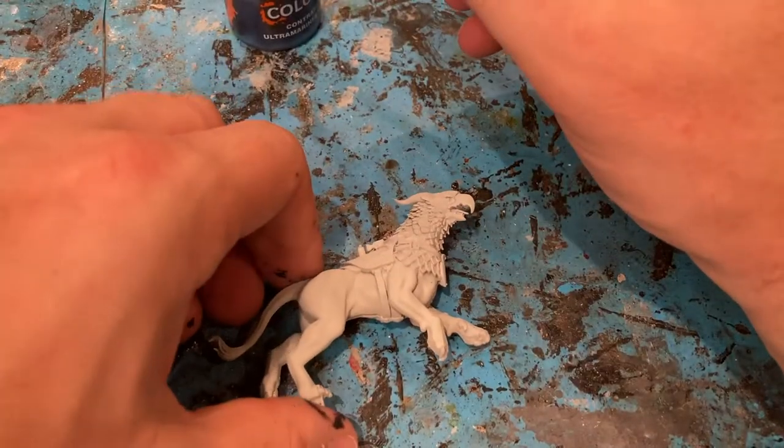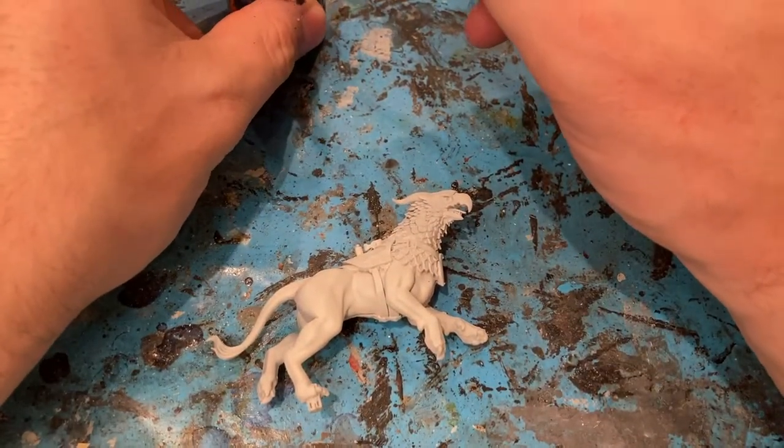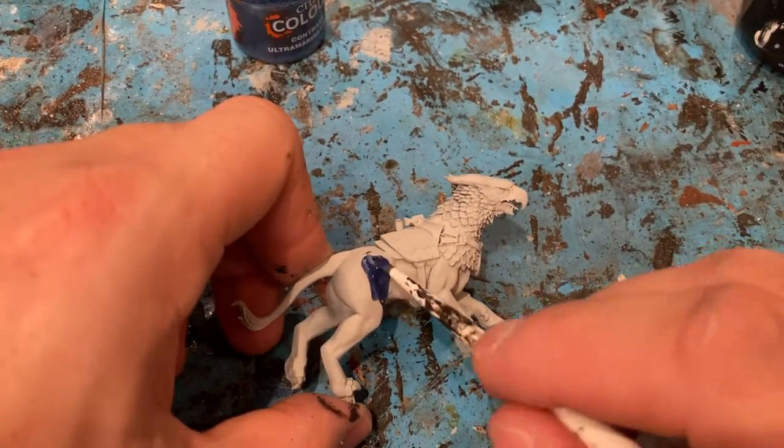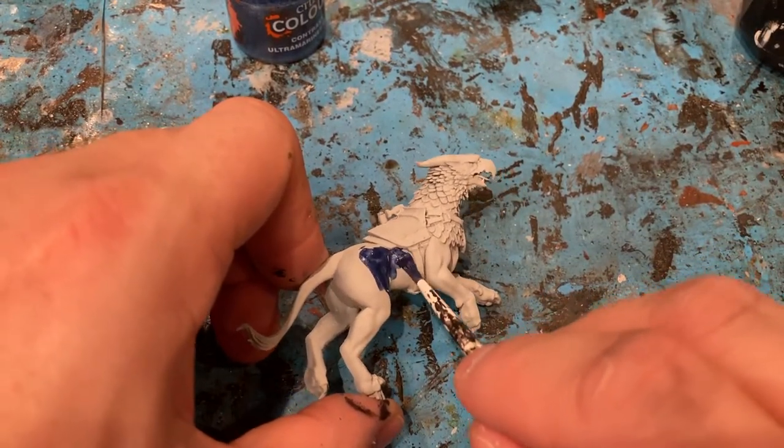For the beast, I'm just going to paint it to start with Contrast Ultramarines Blue, just on the main body.